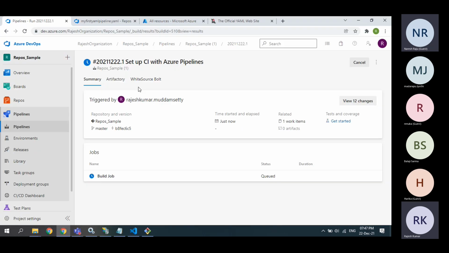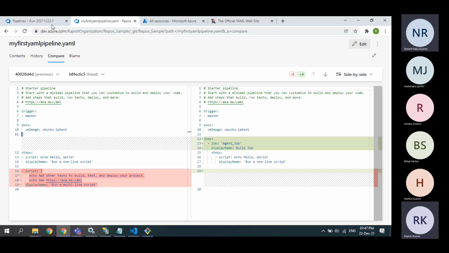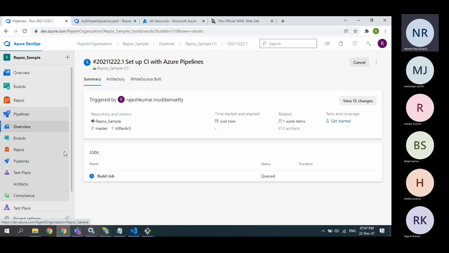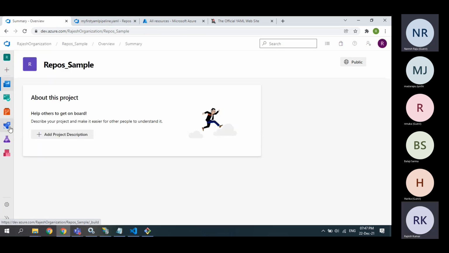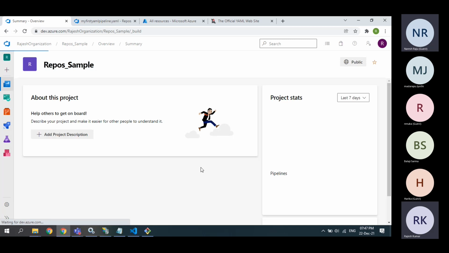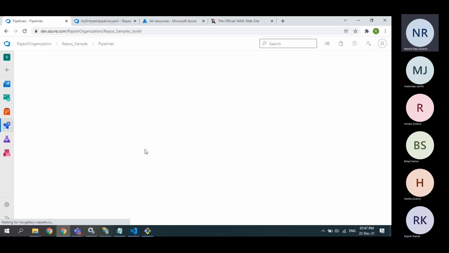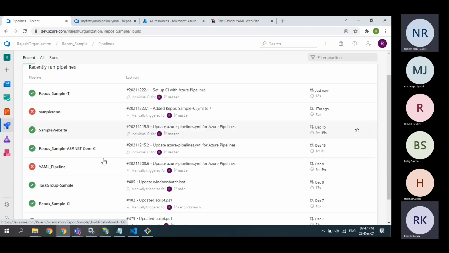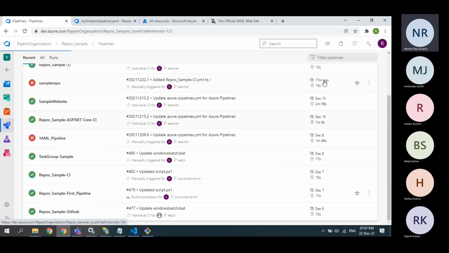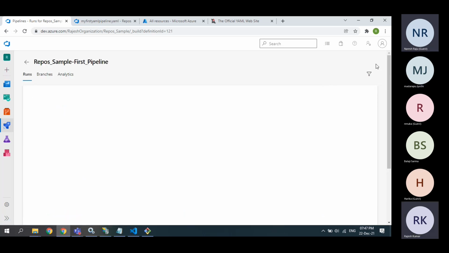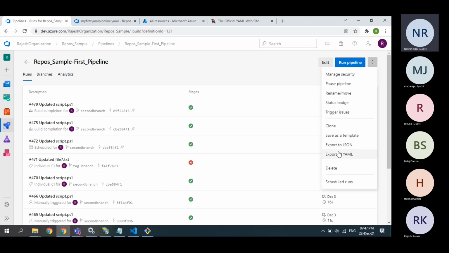But if you remember in our previous activity, if I wanted to pass on this pipeline to my other engineers, what I did was I went to the pipeline, then I went for exporting this pipeline. So if you create classic pipelines and want to pass on a pipeline to some other people, yes, it is possible, but for that you need to export either to JSON or YAML.